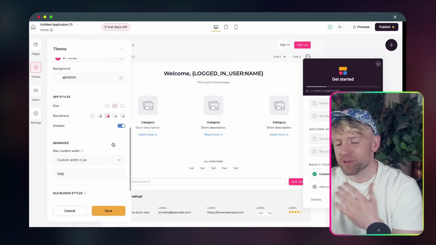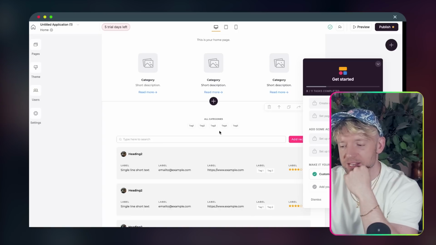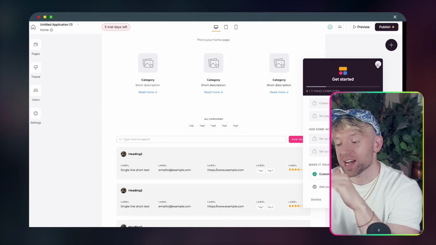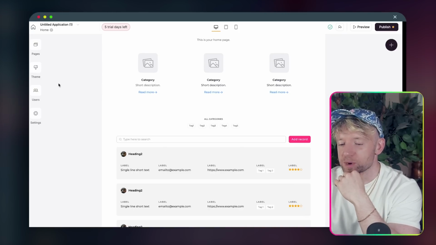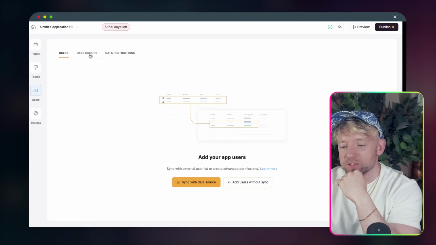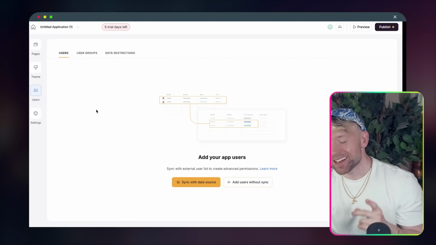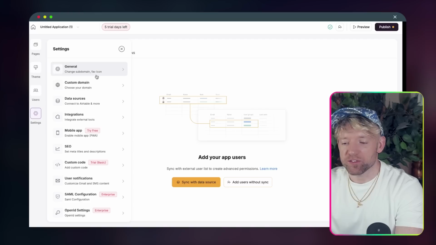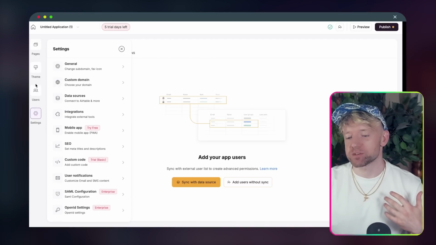You can pick the size, the roundness. You can basically decide all these little bits and pieces, and then we click save like that. How cool is that? And you can follow this little guide on the right-hand side if you want to. I might be obscuring it with my rainbow road image, but you kind of get the idea. Users is how we create user groups, and we're going to sync it with a data source in a second, so you can check out what that looks like. And then we've got settings at the bottom where we can check in loads of different things like integrations and add lots of bits and pieces.